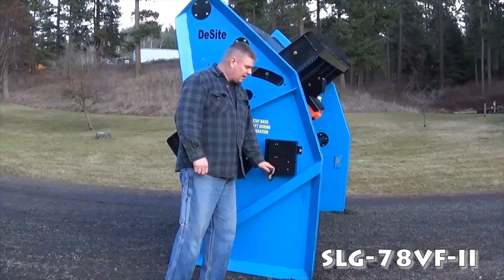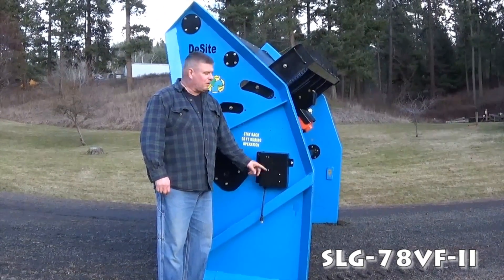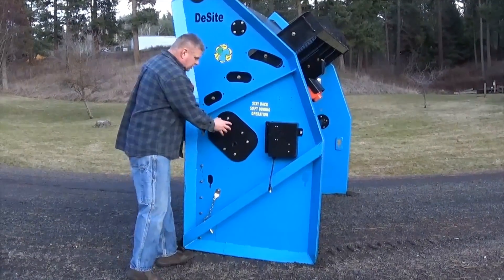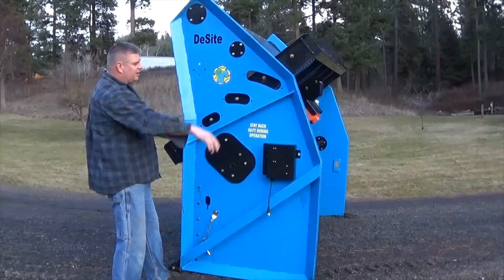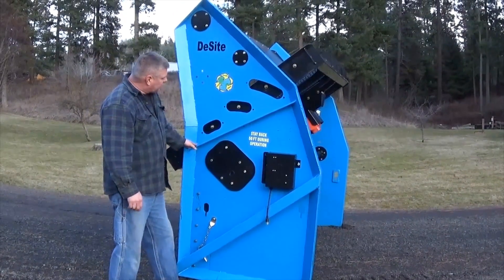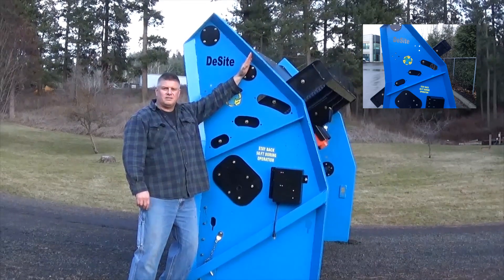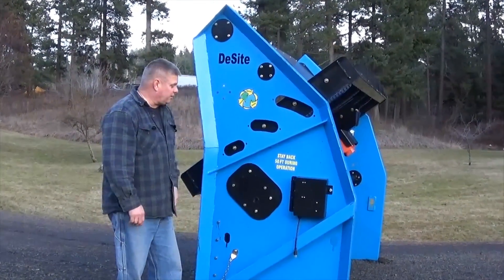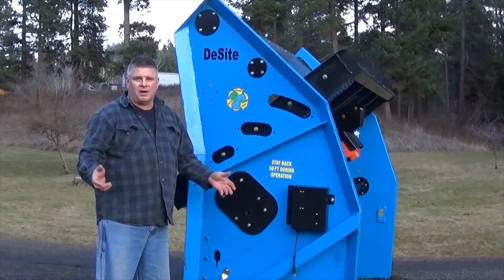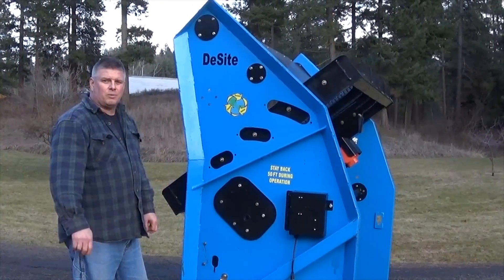This is where we power our machine up — same as our 2014 model. We've got a heavy-duty steel box that encloses your capacitor for the starting motor on your vibratory. It's just a simple 110-volt, three-prong plug with your ground. This is where the bolts are that you loosen or tighten to change the slope of your screen deck. When it's all the way back, it'll follow this slope right here on the bar. When it's all the way up, you're going to see it at 50 degrees. You loosen the six bolts on each side, set your deck where you want, tighten your six bolts back up, and you're ready to go to work. You're looking at probably two to three minutes with a ratchet to loosen it off, set it where you want, tighten it back up, and you're back to work.